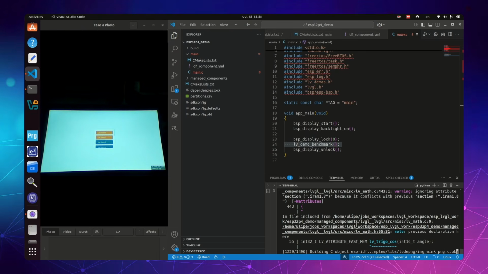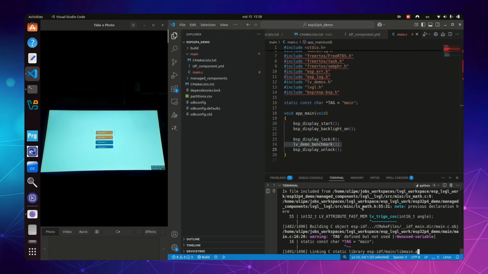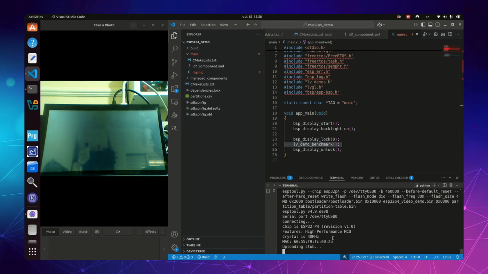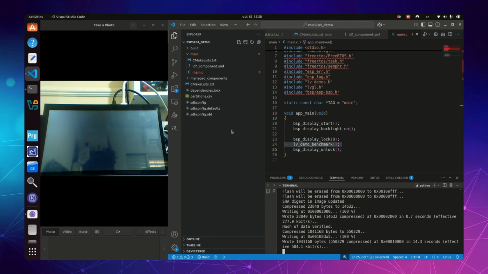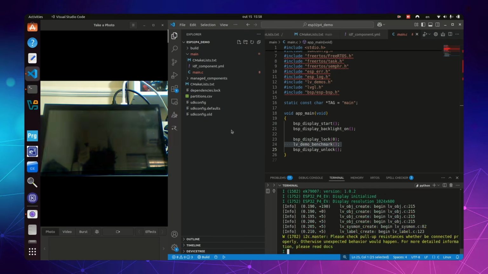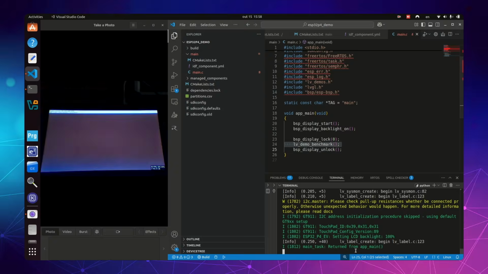The first time it should take some precious minutes to build, but on incremental rebuilding, it should be faster. So now it's connected to my board, and it should be deploying the binary with my LVGL benchmark on that board. And there we go.